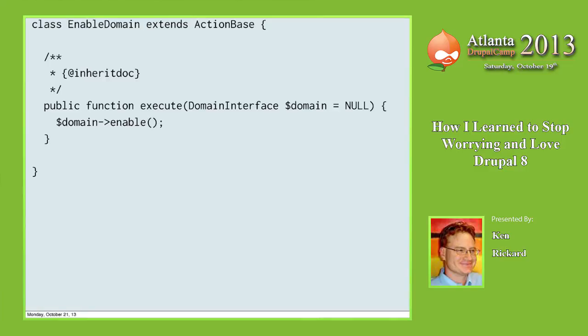So you'll see a lot of stuff like this, right? All throughout code, because what I'm saying is, hey, I'm about to act on a domain, which is an object, but I'm not forcing it to be an object of the class that I shipped with my module. It just has to implement the interface. And you'll see this all throughout core as well.